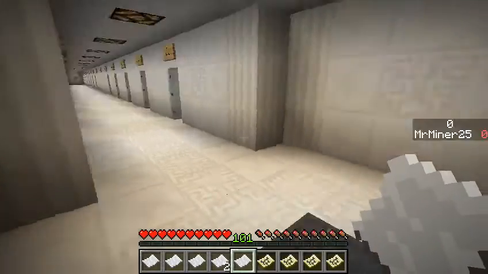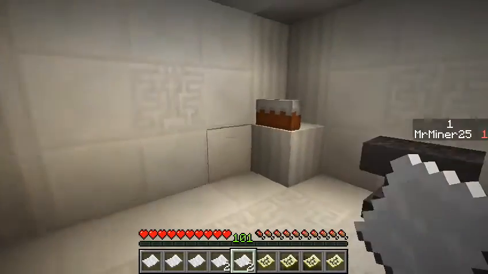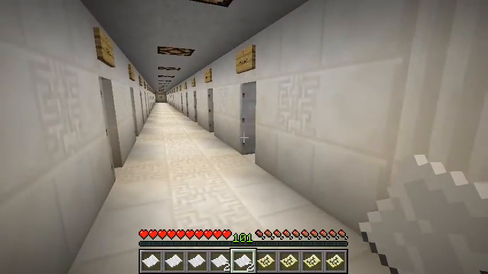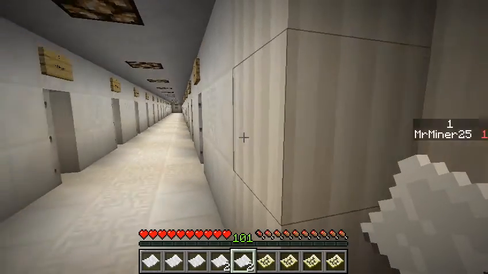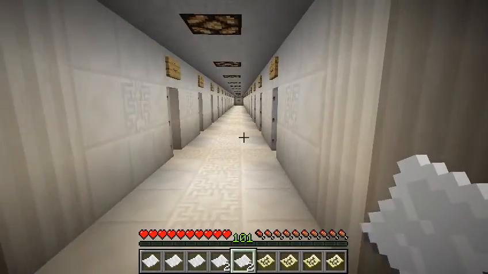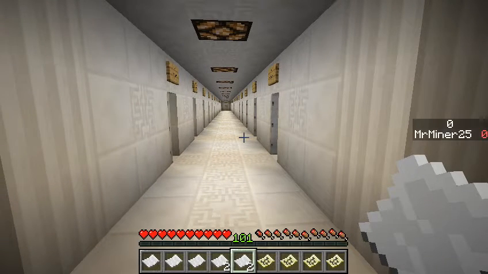So maybe this is like binary or something. But I'm not sure how to understand that. I think I'll just write it down. Well, then I'll wait for it to start over, and then I'll write it down. All right, 1 0 0 0 1 1 1 1 0 1 0 1 1 0. Okay. Well, I'm just about to go look this up, so I'll be right back.